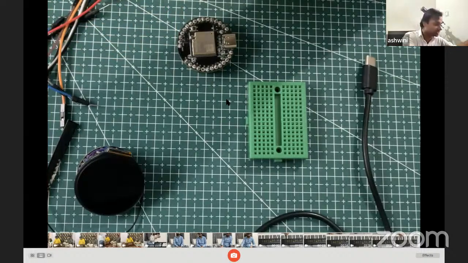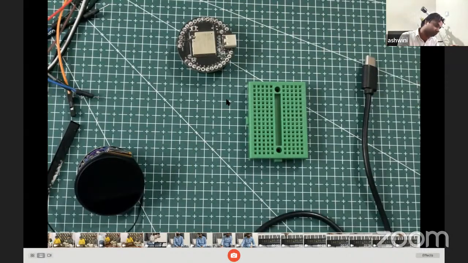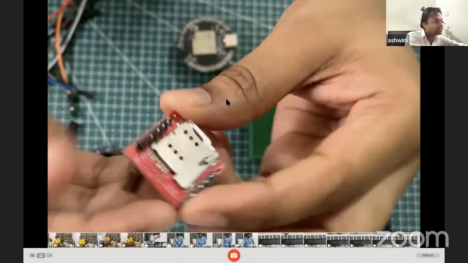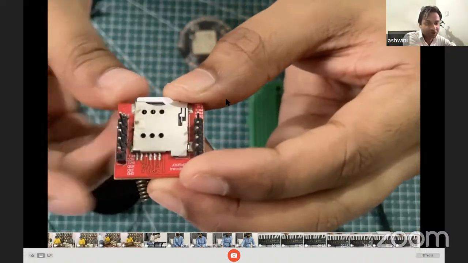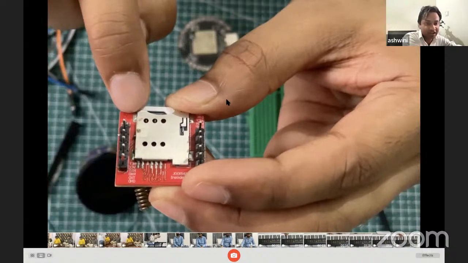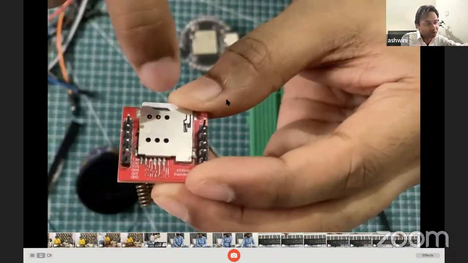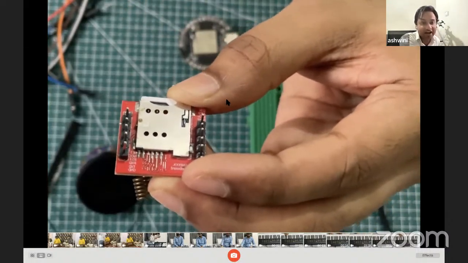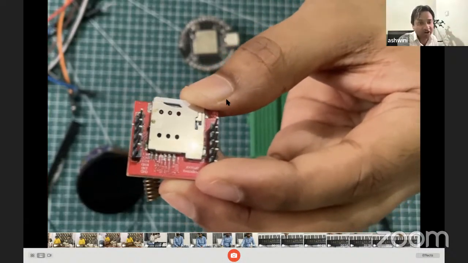And as you can see, this GSM module has these pins. One is the ground pin, and then the TX RX pins. These are the serial communication pins. So this GSM module will communicate with the main controller using the serial port and AT commands. I will tell you the details on how you can do that.